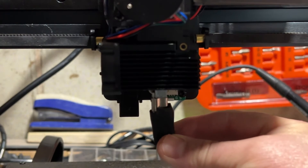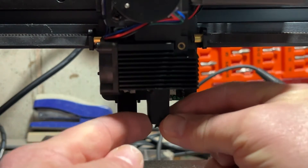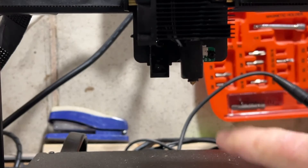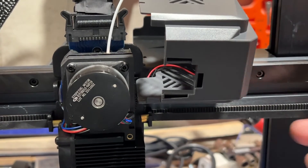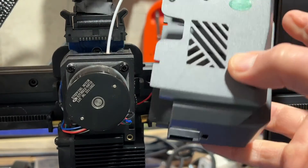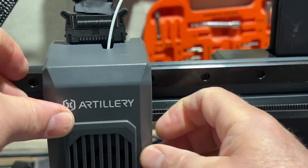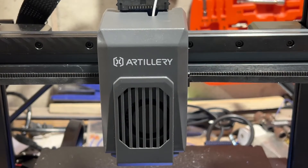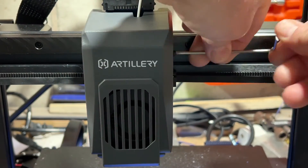With it all cooled off we can simply slide that boot back up on and get it into position. There you can see what it looks like with the tip pointing out. I can now take away my little twist tie — that just holds it in place so we don't put any more stress on that wire than we need to. And of course we'll put in the little screws to reattach it.